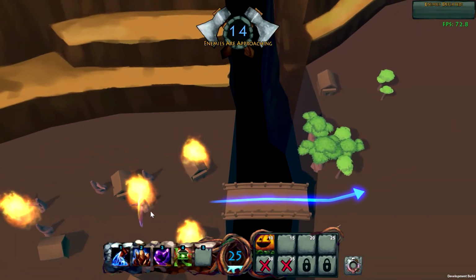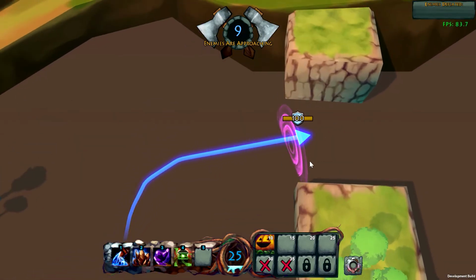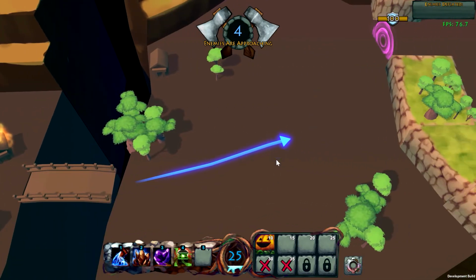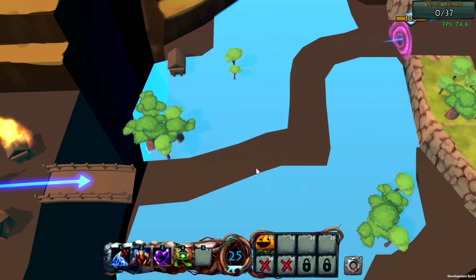Got the enemy base, the objective. This is the portal that you want to defend from enemies coming in. You've got a nice little arrow that shows you where they're going to be walking, so you don't have to continually bring up the placement plane. So this is the placement plane again.